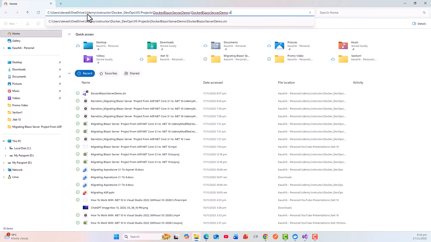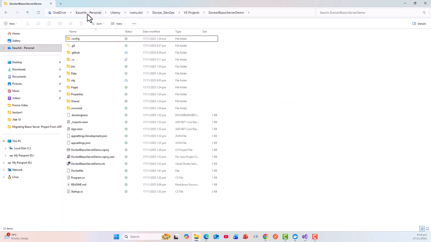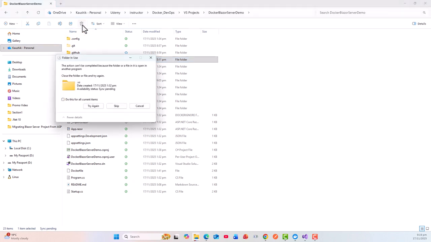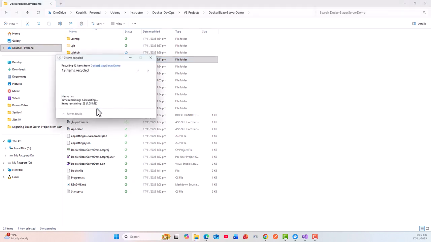I don't need the solution, so I'll go to the root folder where the solution exists. Now the first thing is to delete this .vs folder. So I'll delete this. Try again.